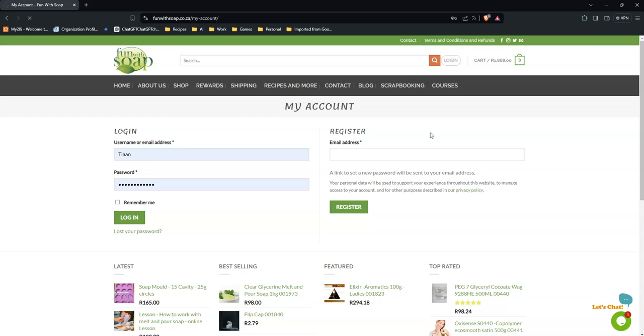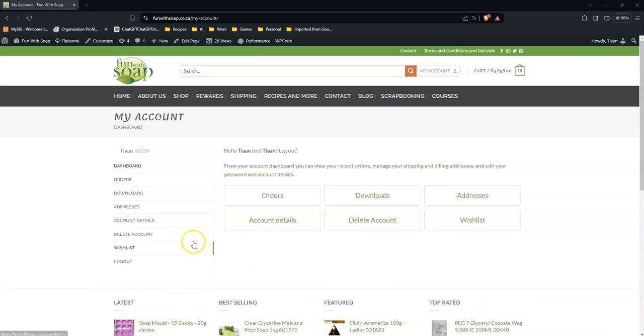page to open up. So once you've logged in, we'll open up my account page, from where I can view my previous orders, change my shipping address, change my personal details. So there's quite a bit of things you can do on the My Account page. It will also hold your downloads. If you've bought one of the ebooks, signed up for one of the courses, or bought a lesson, your downloads will then be available from there.